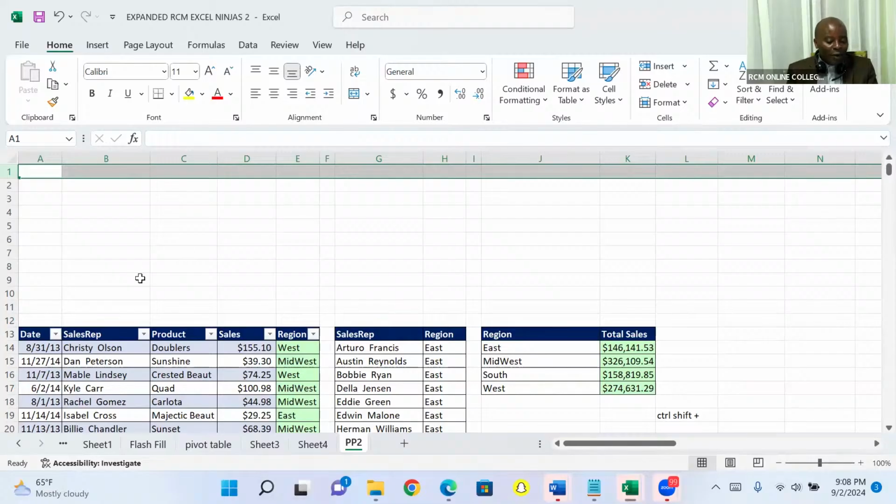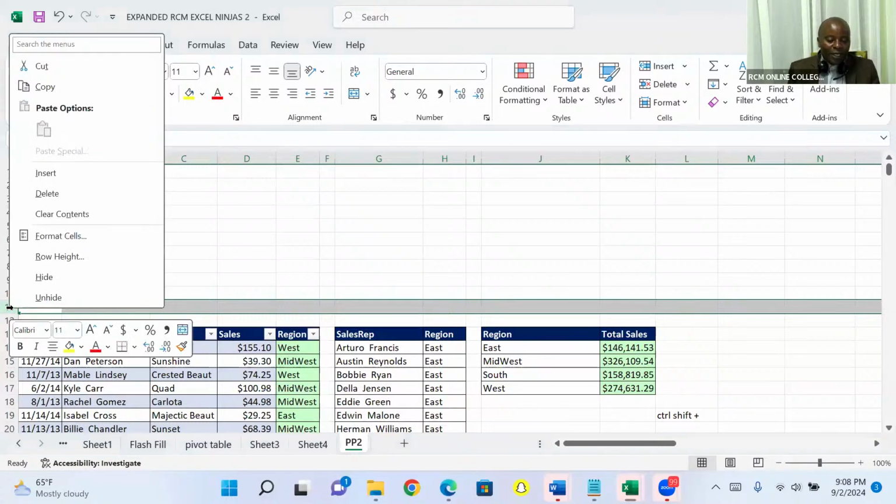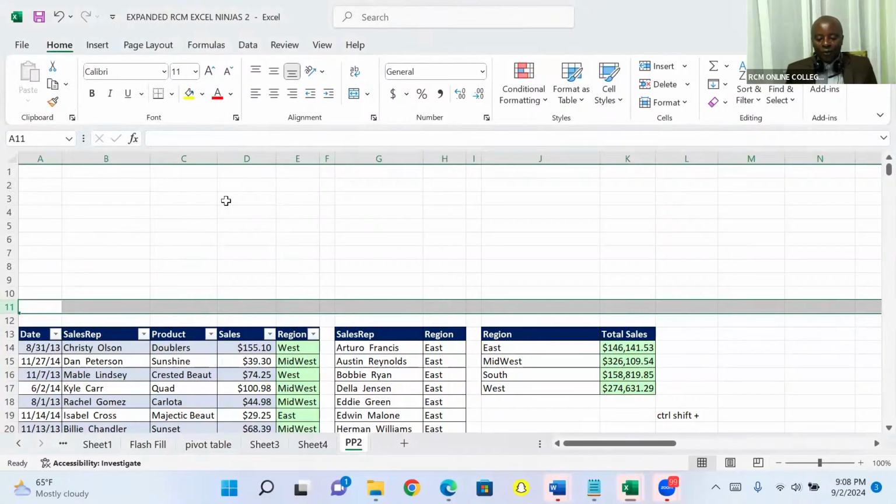I can play around with this now. How I wish I would see some students, especially the ones who are used to clicking here and right clicking. When you right click in this case, for example, and do insert, no. That is not CFO material. You are basically clerk material. If you are getting a salary of 200,000 and you are still doing that, your boss is doing you a big favor.